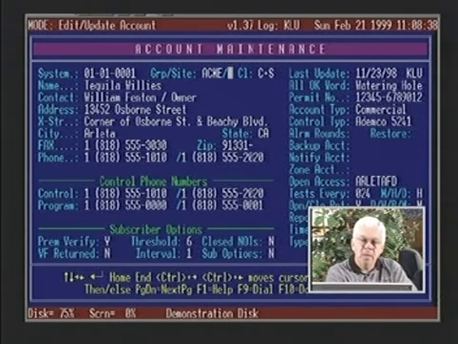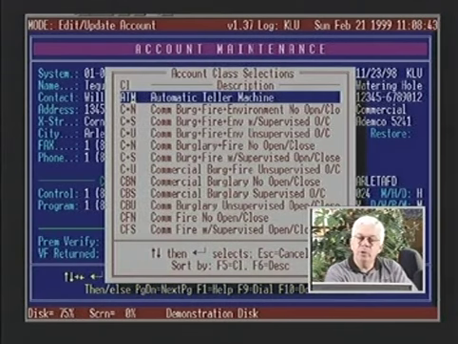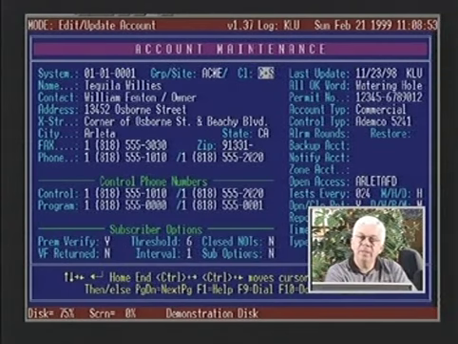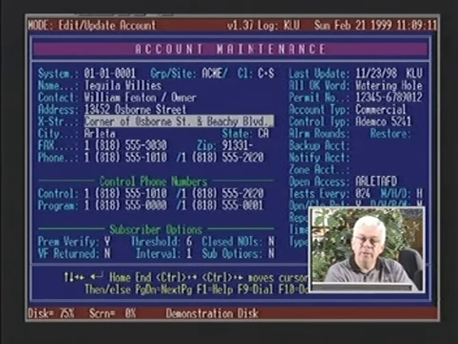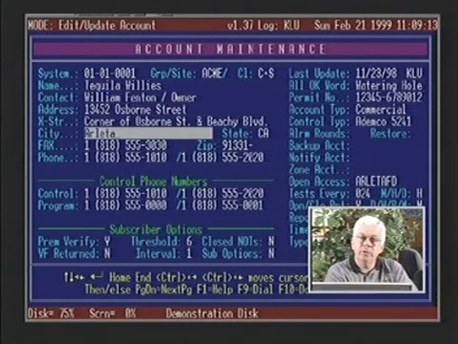If we move on to the classes of the account, we can use this to choose certain classes like commercial, fire, residential, supervised, opening and closing, and so forth. Later on, we can create statistics and lists of accounts that pertain to certain categories. In the name, contact, address, and cross-street fields, there are 37 characters to allow you to completely describe the different type fields. If we move on down to the city, there are 25 characters allowed.